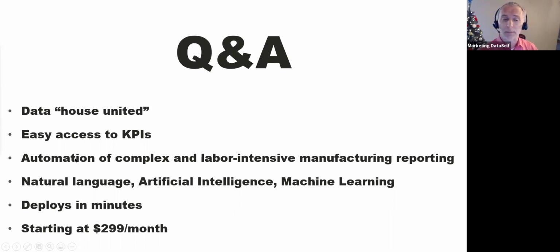I also showed and talked a little bit about the automation of complex and labor-intensive manufacturing reporting. Part of the automation goes into the data warehouse. We can do a lot of data prep on that part of the solution: combined data, multi-layer bill of materials, whatnot. Some of the complexity can be tackled on the UI, something like Tableau, Power BI, or even Excel and other tools. And some of it is the automatic distribution of reports. Depending on your UI of the reports, there are different ways we can automatically take reports and dashboards and distribute them automatically to people, hands-free. So those are the things that usually automate complex, labor-intensive manufacturing reporting.